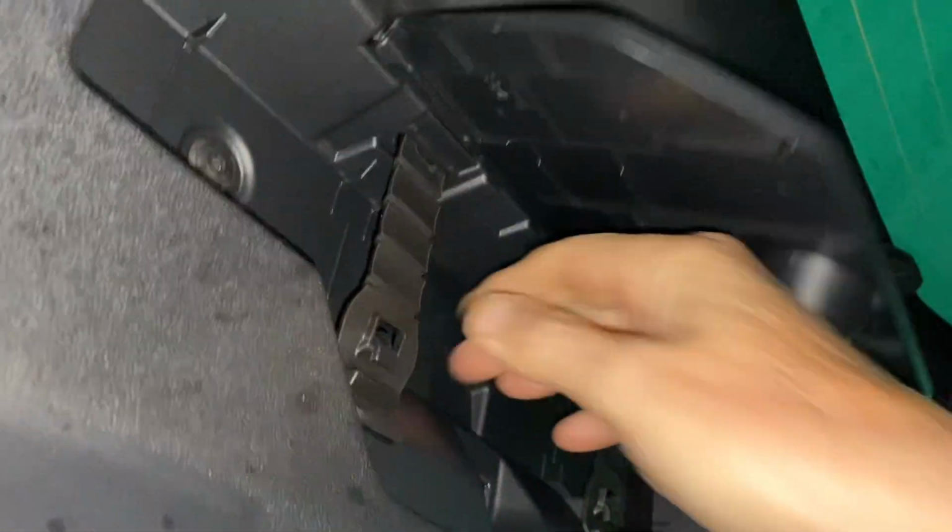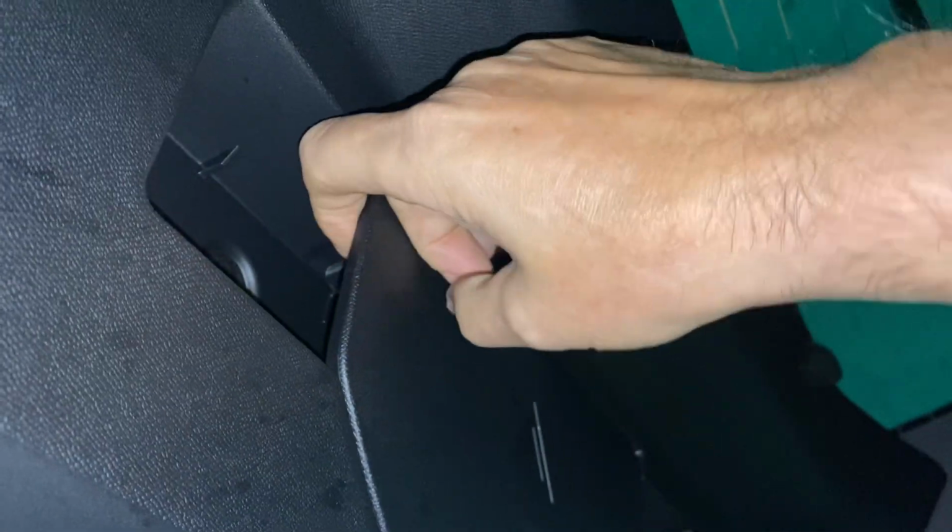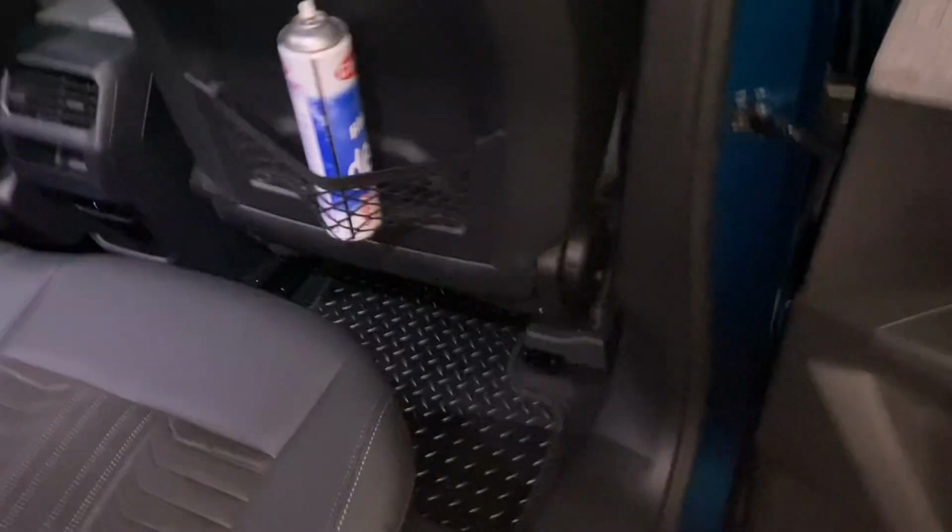Oh look, there is a space to put it, but for some reason the warning triangle is missing. So we'll have to try and get the right size because it might rattle. We've got to try and find a warning triangle for that. Where is it? Was it fitted? Was it not fitted? I don't know. Anyway, we've got carpets for it now. We've got rubber mats on the inside of it. So we're slowly getting it to where we've got it, and we can forget about it then, can't we?